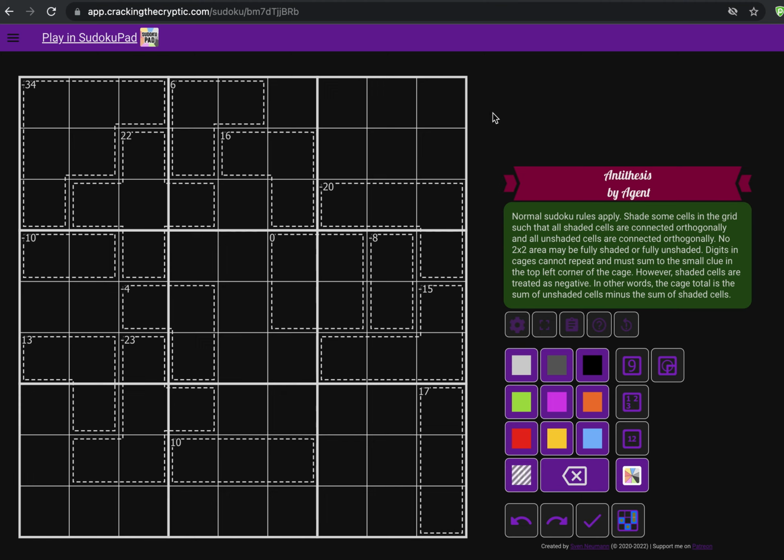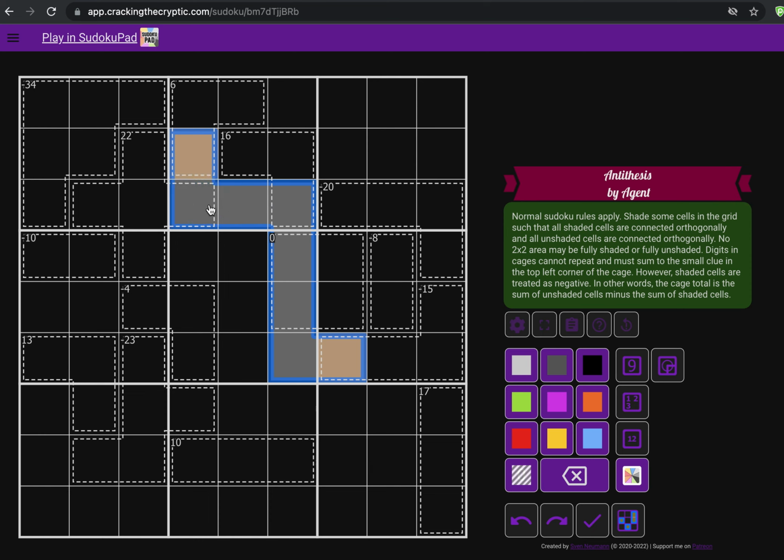So today I'm going to be picking apart a tricky variant Sudoku, and normal Sudoku rules apply, and it's a yin-yang puzzle, so each cell is either hot or cold, and hot cells and cold cells each form an orthogonally connected single region. So if you've got a hot cell here and a hot cell here, they must orthogonally connect.